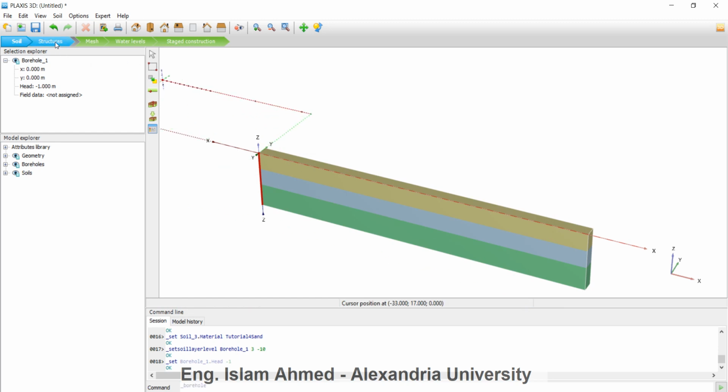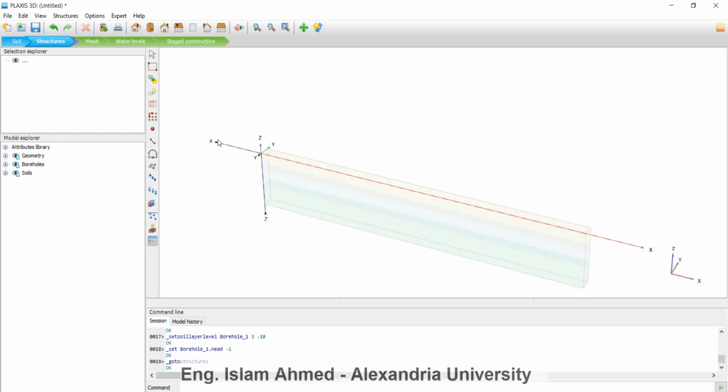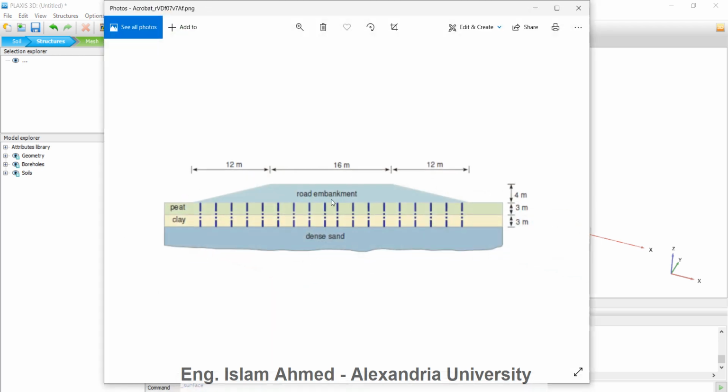Then you can go to the structures tab. Here we will draw our embankment as a surface, then we are going to extrude it. So you can create surface. We have to write our points right here. So the first point is just here for 0, 0, 0. Then we are going to 0, 0, 4.